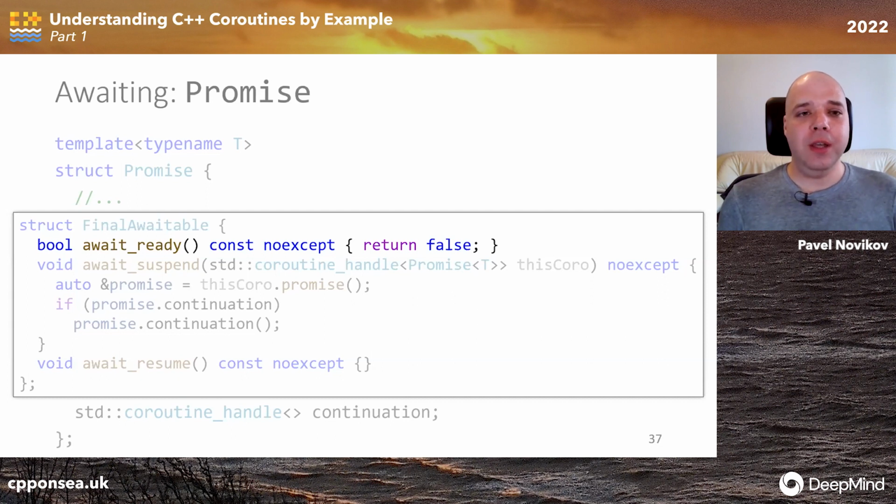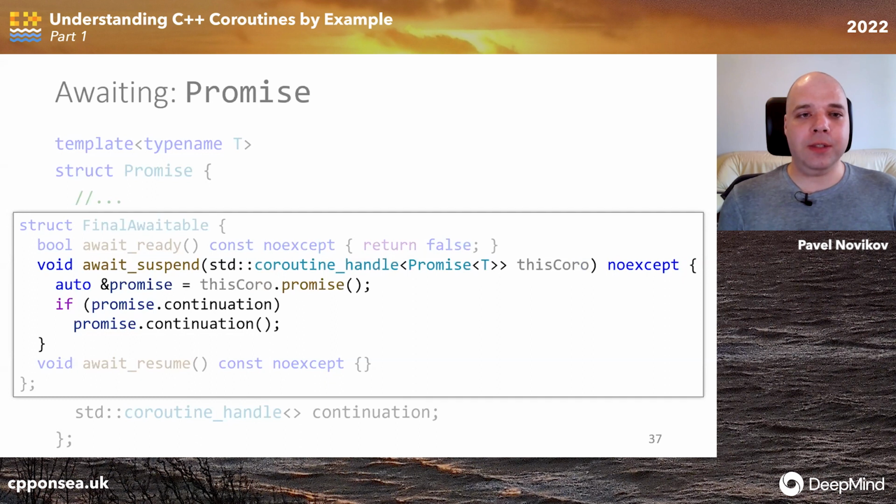We'll get to that. The first mandatory function is await_ready. We say that the result is always false, so the result is never ready. The next is await_suspend, in which we prepare to suspend the current coroutine. We check if this current coroutine has a continuation, and if it has, we want to resume that continuation.